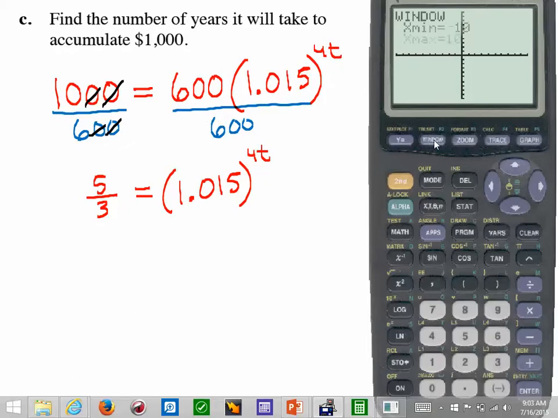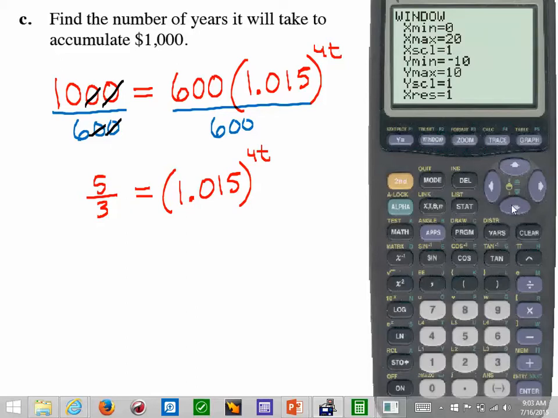So let's go on this particular calculator. You go to the window button and you can change all your window settings here. So x minimum along the graph is going to be 0. Oh no, it's going to be 600. No, just kidding. That's the time, right? It's going to be 0. And we're going to go out to 20. Good there? And this little x scale, those are the tick marks that you see, those little dashes. So I'm going to go by ones. That's kind of good enough. You want to be about maybe 20 to 30 or so tick marks on the screen.